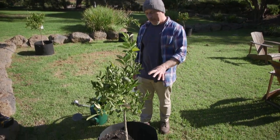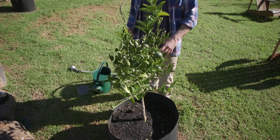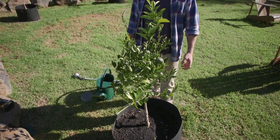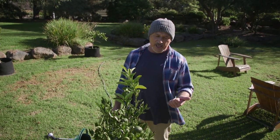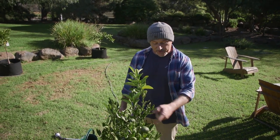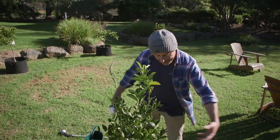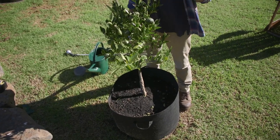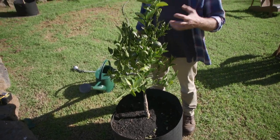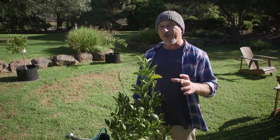What we have here is a mandarin. One of the questions I've had is: can you grow a tree in a pot? Yes you can. What sort of pot should I use? If you go with a plastic pot, you're going to have issues long term — it's not breathable, it doesn't allow air to penetrate except through the little holes at the bottom. So ultimately you need to transplant it or repot it.